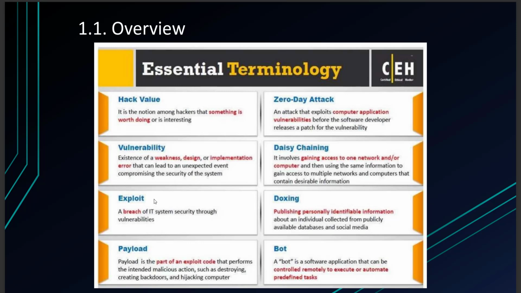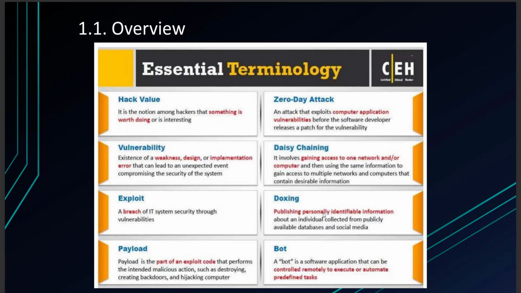We keep talking about exploits as well. An exploit is like a breach, or the stage of carrying out the attack. Whenever you're doing the attack using the vulnerability and the payload, this is what is called an exploit. The payload is simply the piece of code that you use in order to exploit the vulnerability. So you have the vulnerability, which is the weakness. You have the payload, the piece of code, the malware, the backdoor, whatever. And you have the exploit, which is the process of using the payload to attack the company via the vulnerability.